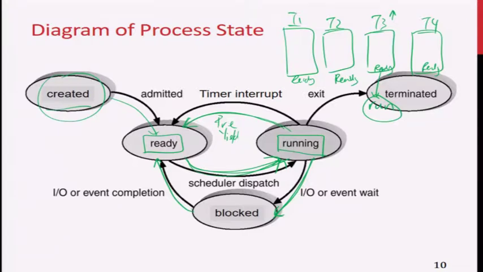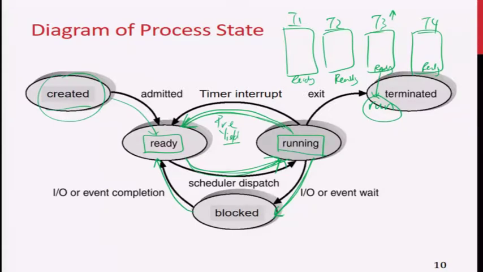They will only get their turn when task 3, which is currently running, is forced to give up the CPU. How will task 3 give up the CPU? There are a few ways. One is going from running back to ready state. How can you do that? You may call the yield function. Yield means I voluntarily give up the CPU, which allows other tasks to run.